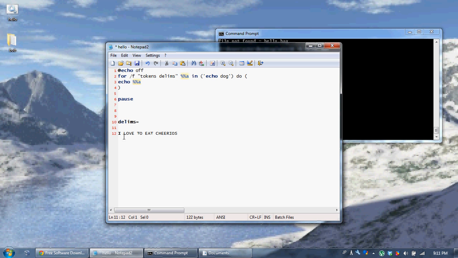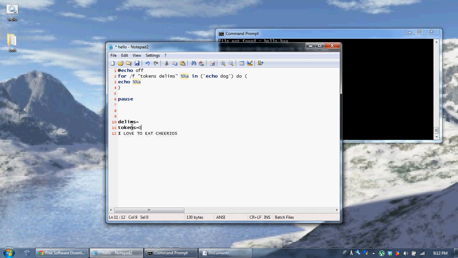That means we're going to split this by a space. Now, if tokens is equal to 1, then these arguments are going to return the first split. So if it's split by a space, the first token is I, the second token is love, then the third, then fourth, then fifth.